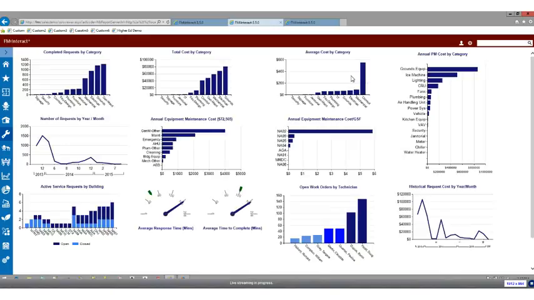Exactly, and these dashboards can be for any of the modules that we're talking about today. The idea with these dashboards is, of course, that there are key pieces of data that you want to look at when you log in, just depending on what your job title is and what your responsibilities are. So, if you're not a system administrator and you're really just coming into the software to look at 4 or 5 reports, we can work those into a dashboard so that someone can literally log into the system and in a couple of minutes they can look at and diagnose all the data they want to see, and they can log back out and get back to their normal day-to-day job.